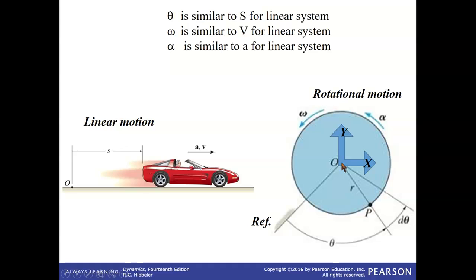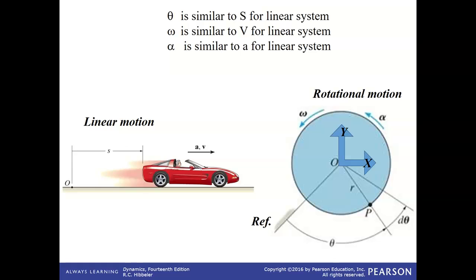So let's say that our origin is at O. X is horizontal and y is vertical. And this line is our reference line. That means with respect to this line, we define the position of all the points on the disk. So point P at the given instant, its position is defined using angle theta. Now after, let's say, 10 seconds, the disk rotates and point P moves from here to here. You can look at my cursor, and this angle is d theta, which is 10 degrees in 10 seconds.